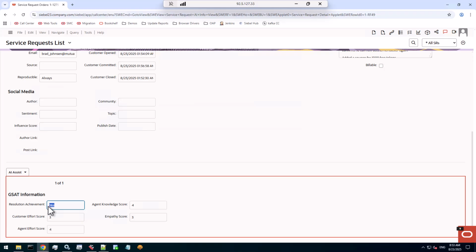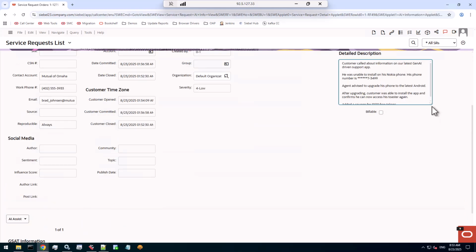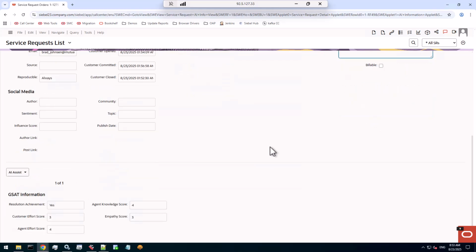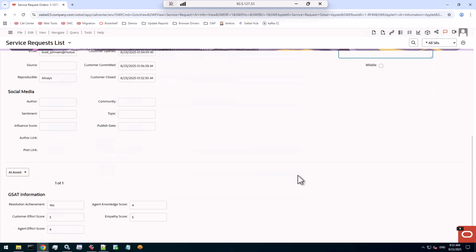So resolution achievement, yes, because we have indicated that the customer is happy with the change. And we have some scores: customer effort 3, agent effort 4, agent knowledge, empathy score. So this, of course, was made up by the AI on the basis of the input data.